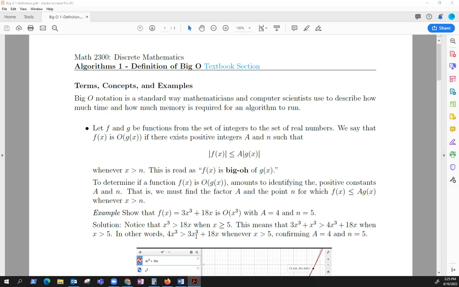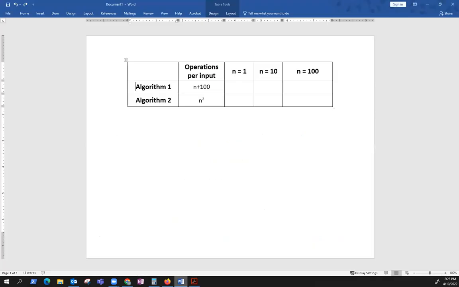So I'm going to give you this definition here in terms of functions in just a second. But first, I want to show you a little bit of motivation from the computer science perspective. So suppose you have two different algorithms. We're going to call them algorithm 1 and algorithm 2. And they both accomplish the same task. So this could be sorting or a search algorithm or just any type of algorithm you want. Two different algorithms both do the same thing, but they do it in different ways.